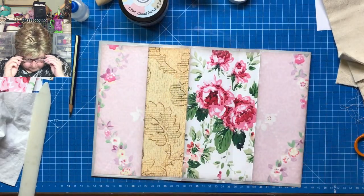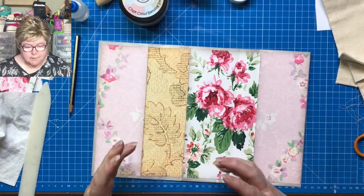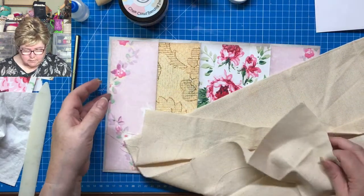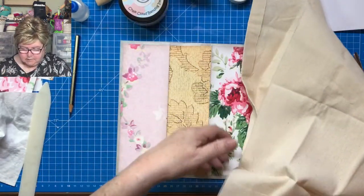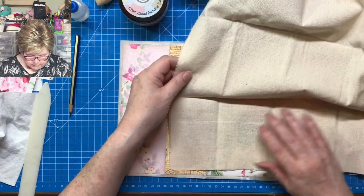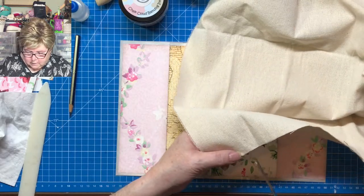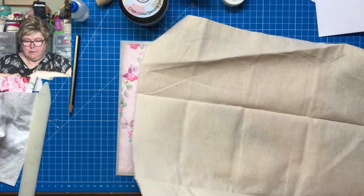Right, now then, I want to apply a piece of fabric to there, just to strengthen that little sort of hinge thing that we've got. You know, it's not a hinge, crease. So I've got this, a canvas, it is really. And I don't want it too wide, but it has to be wide enough. So I'm going to say about there. Well, a little bit more because I'm going to fray it. Let's see if I can rip that.